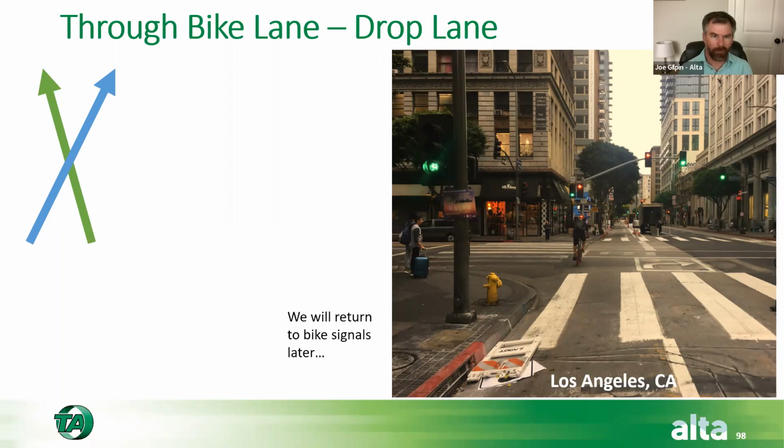So, alternatives to having the crossover: one would be you just keep the bicyclist at the curb, and then you use a bicycle signal, which we'll talk about later, to separate out the turning movements from the bicycle movements. Very comfortable, very safe, but maybe not great for capacity. And I'll talk about some of the other disadvantages with this situation also.